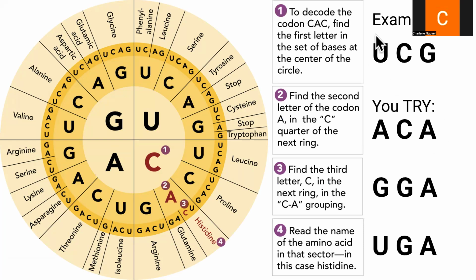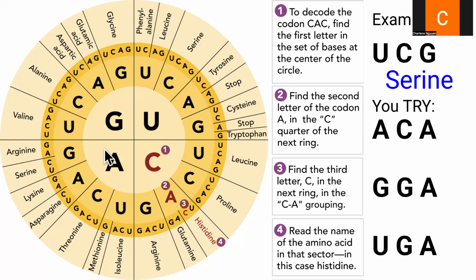So if we have the codon UCG, I'm going to use this chart. So I see the first base U. And then from here, I'm going to see which of these letters is my second base. And it says C. So I'm going to follow here. And then lastly, which of these letters is my third base? G. So that gives me serine.